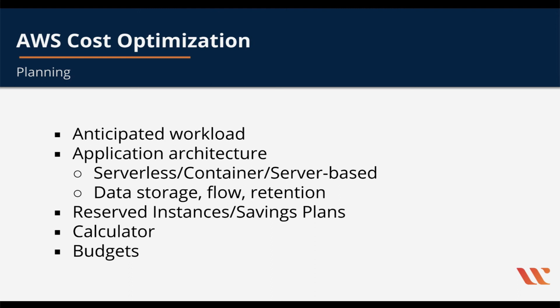One other thing I think is very important in the planning phase that might be overlooked is making sure that the budgets are set up correctly. So you might put a budget around a specific workload using tagging or using other things that you might be able to say, I want this service to be this much money per month. Or maybe you need to also go in and modify your overall budget, that this account shouldn't have more than this much a month, but maybe you're adding that service, so you need to increase that a little bit. So that way you're not getting false alerts. So taking the budgets into consideration is really important.